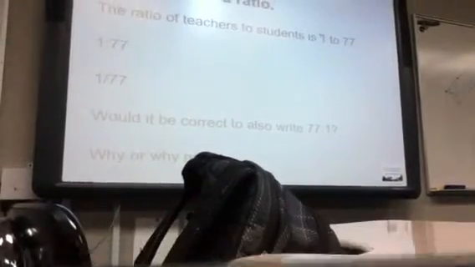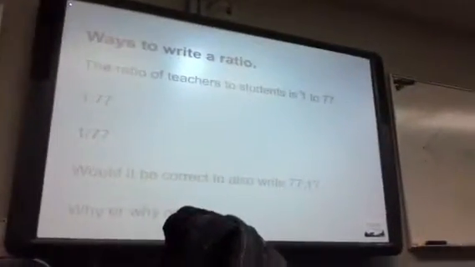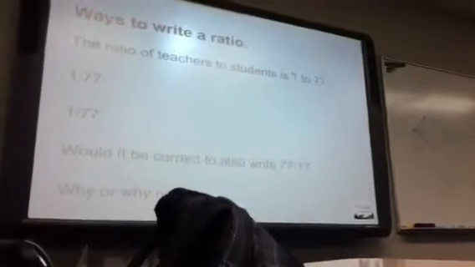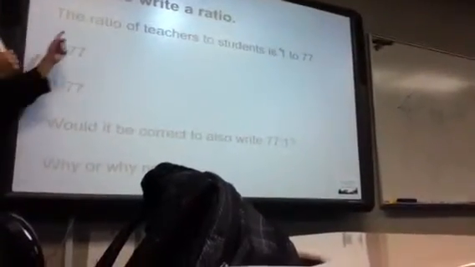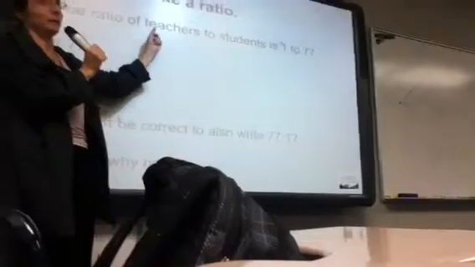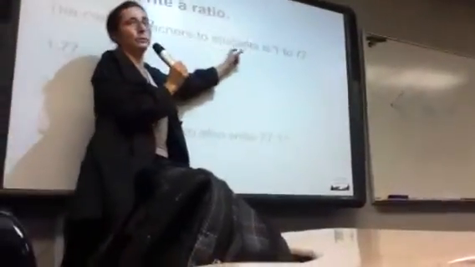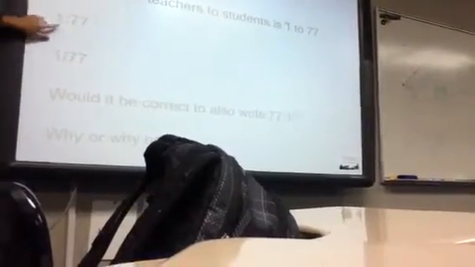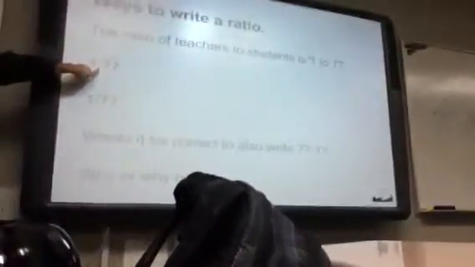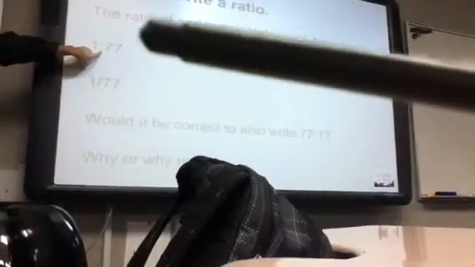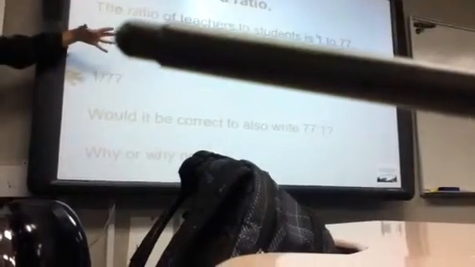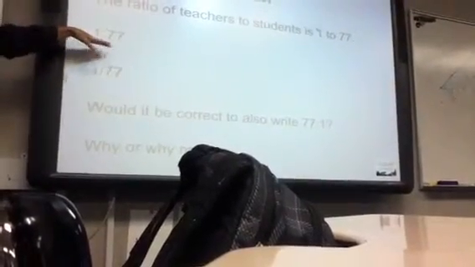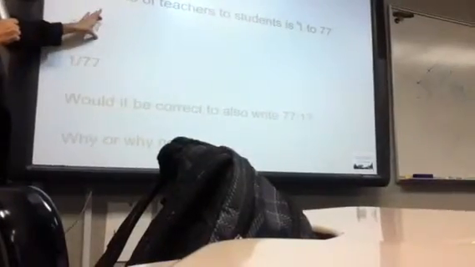So here's a few different ways of writing that ratio. First of all, I can say the ratio of teachers to students is 1 to 77. That means that there is one teacher, because that comes first, and 77 students, because that comes second. I can also write it like this. Anybody know what that punctuation symbol is? It's a colon. You use it when you're telling time, too. I am not saying that it is 1:77 in the afternoon, right? That would be a funny time. This also means 1 to 77.